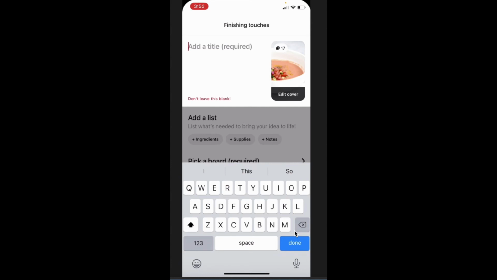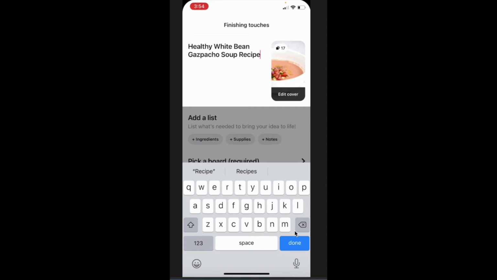I've already done this keyword research, and I've decided that I'm going to title this pin Healthy White Bean Gazpacho Soup Recipe. Now I chose this because if I look at the word gazpacho and I do my Pinterest research, more common keywords that come up are soup, recipe, healthy; easy comes up a lot. White bean is a little more specific, but it does differentiate my gazpacho from a lot of other gazpachos, so I'm going to put that in there.